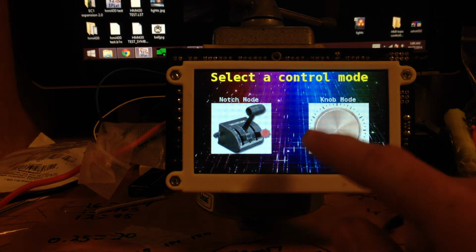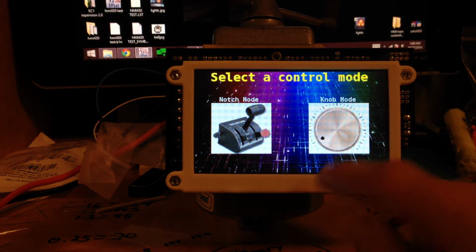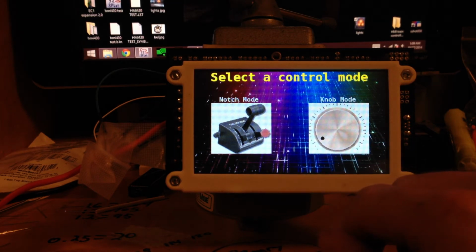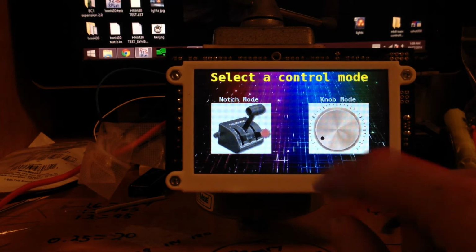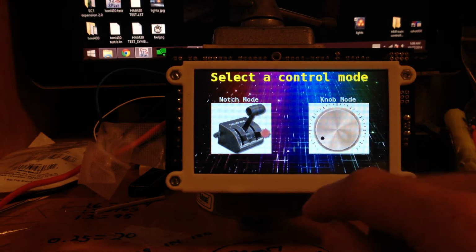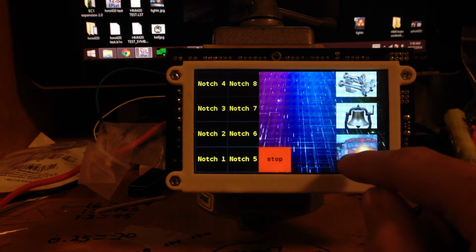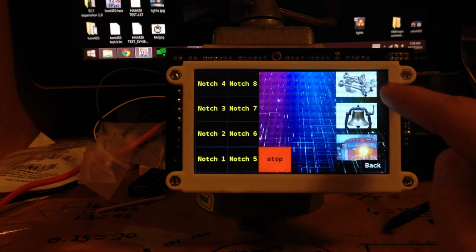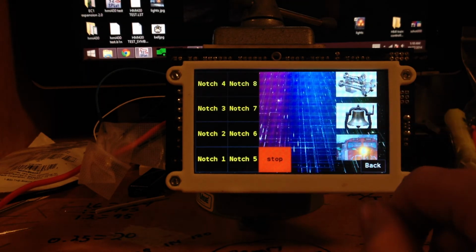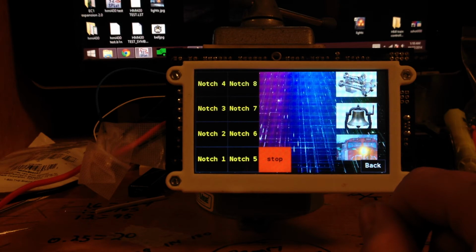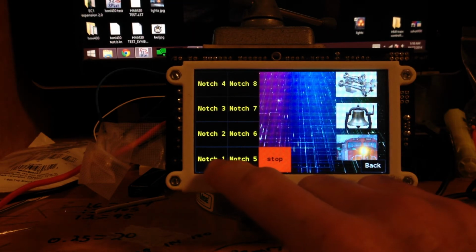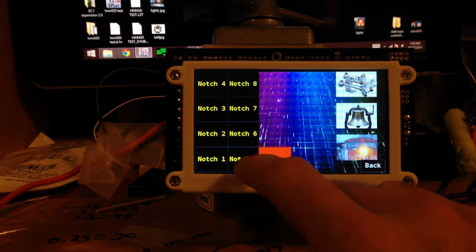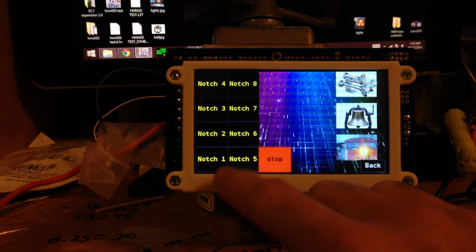I can put any image I want for either control modes, or I can change the size of the images, I can change the shape of the images, the orientation, everything. As well as I can change the images for the light here, the bell, the horn. I just chose some generic images off of Google. I could also change the color of the text of this, as well as the buttons.